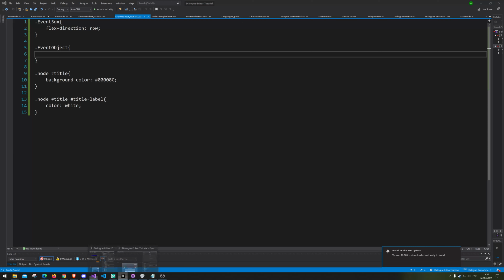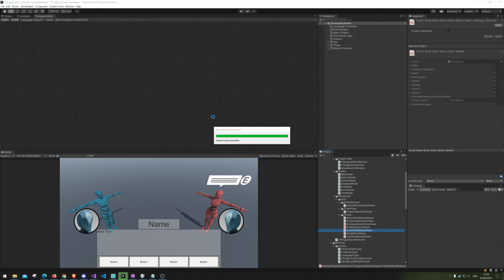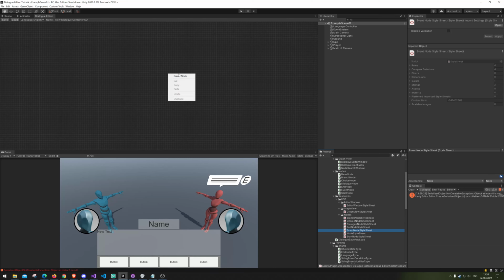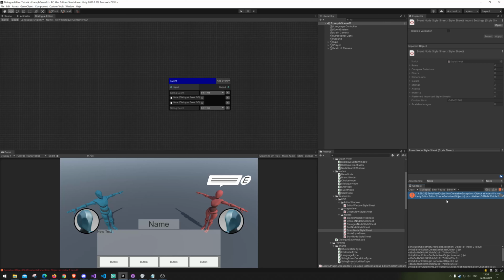So let's save that. Go back and actually see if it works. So event. And as you can see, we now have it. Of course, right now we cannot save it and we cannot load it. But later on, whenever you change the USS, sometimes it will give an error because it has changed how it's supposed to look. And therefore you sometimes need to close it down and open it up again for it to correctly load it in.